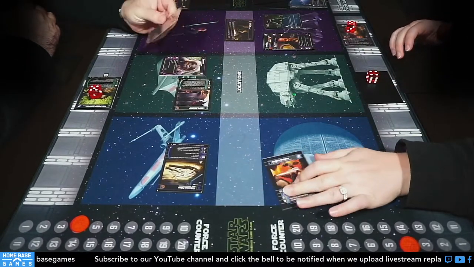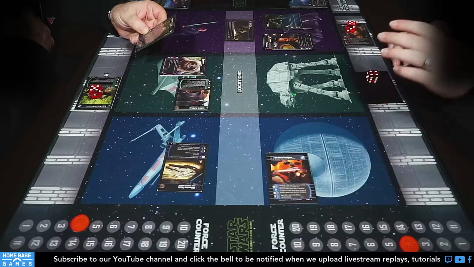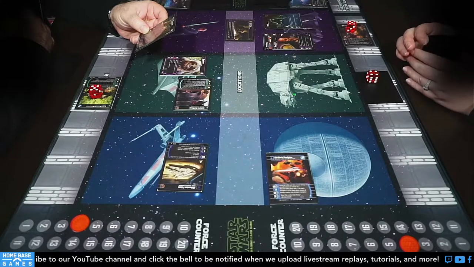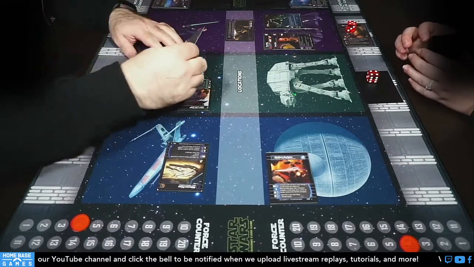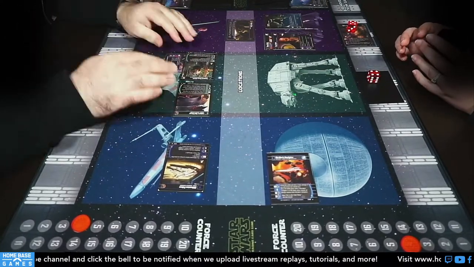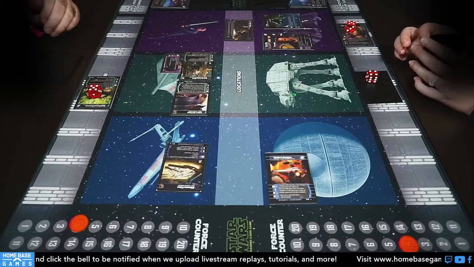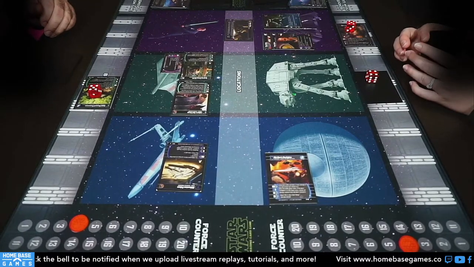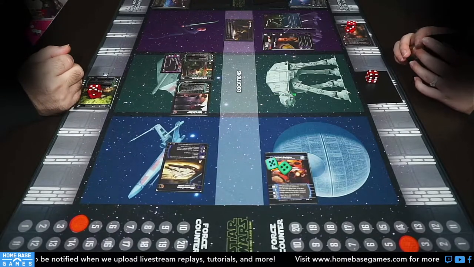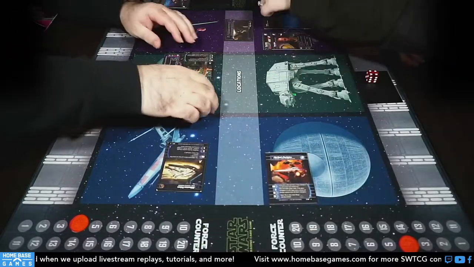No. Remember, I could attack characters. This unit may attack a unit in the character arena instead. It gets critical hit one as long as it's attacking a character. Oh. So I'm going to attack. Well, I guess I'll attack the Vonsker. And I have two dice. Accuracy one. And critical hit one. Two. And that's it.